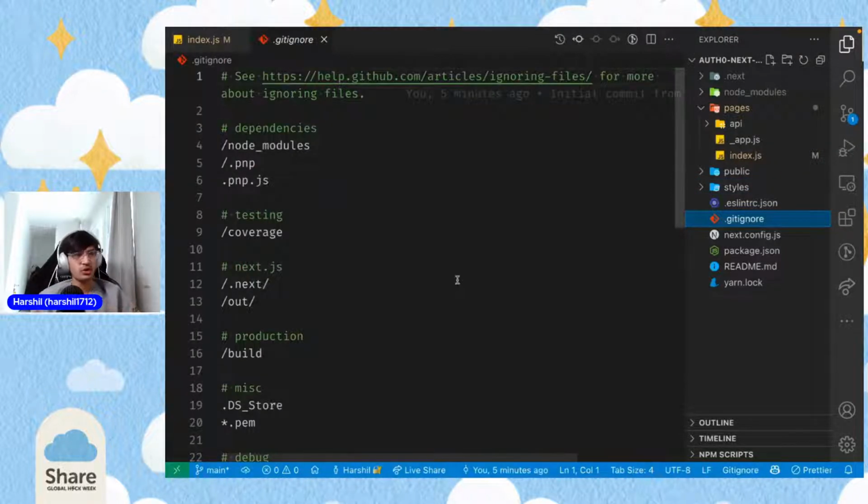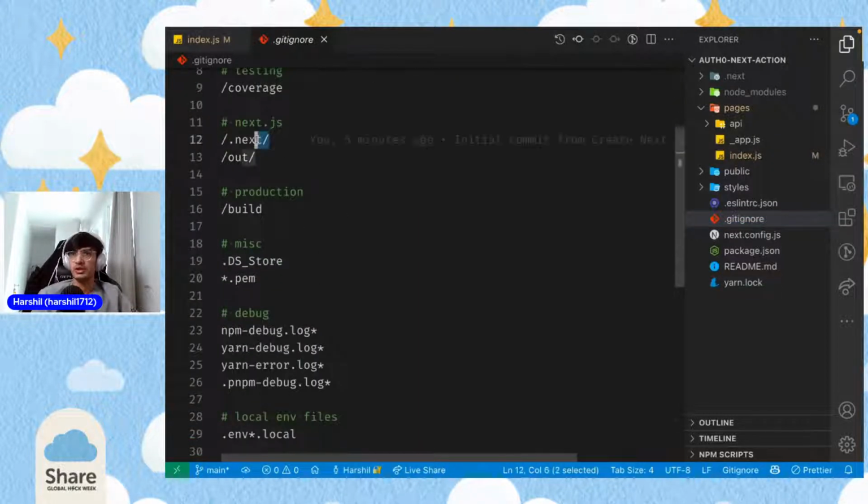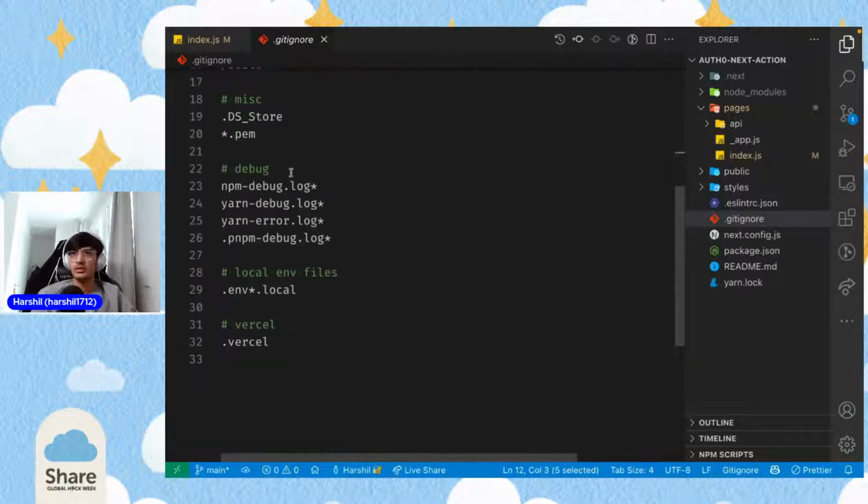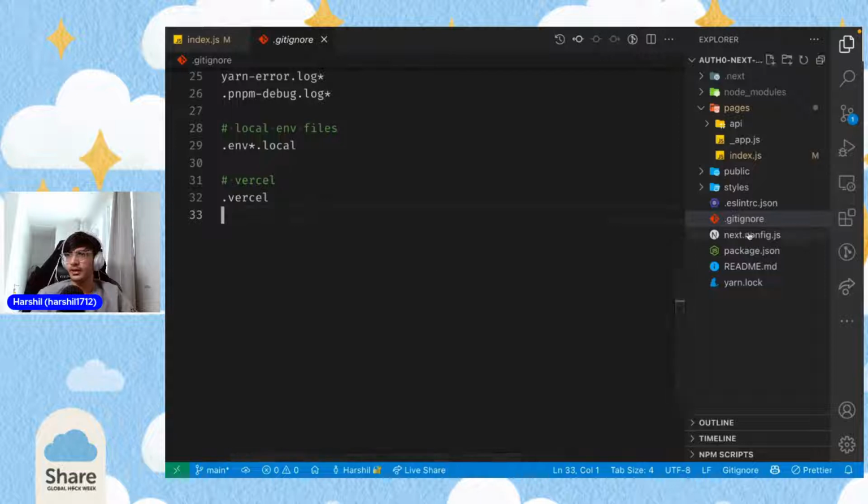I hope you know what git ignore is. If not, let's talk about it. So git ignore basically tells git not to track these particular files and folders. So we don't want git to track node modules. We don't want it to track the .next folder, the build folder, and all those things. So that's another thing that we are doing over here.